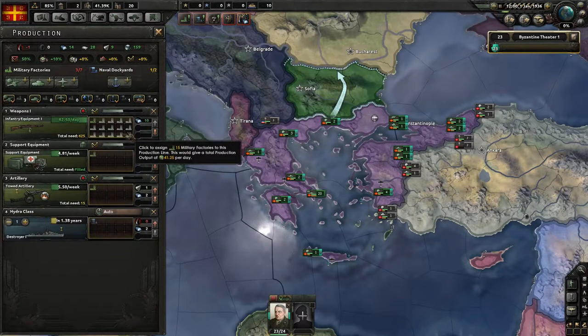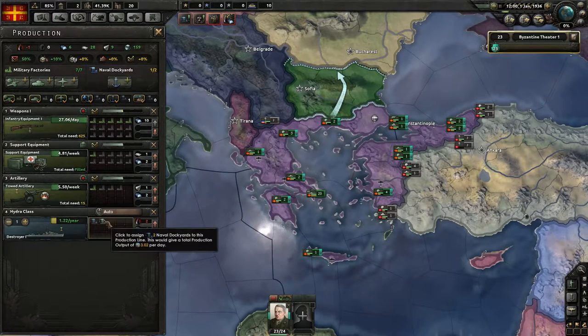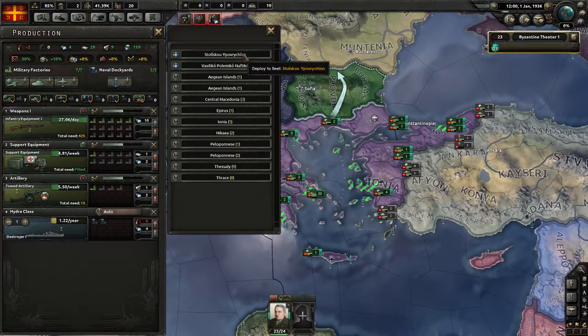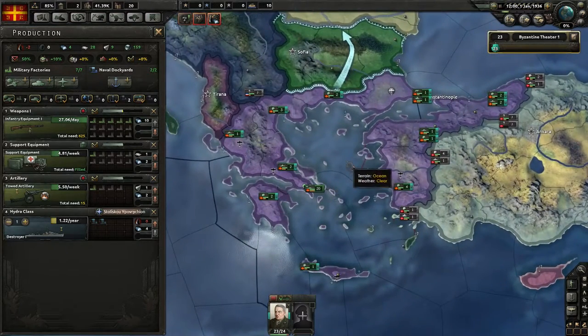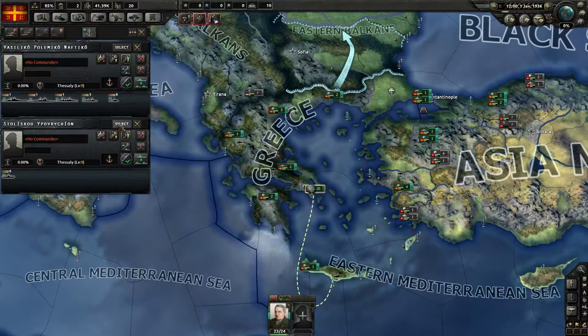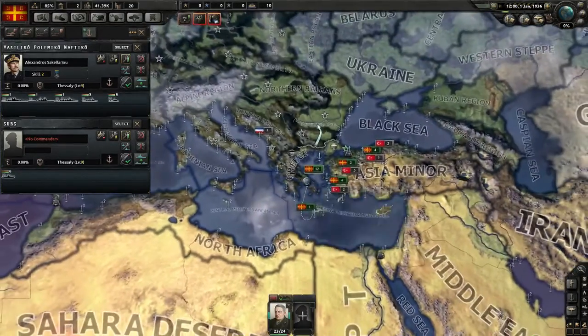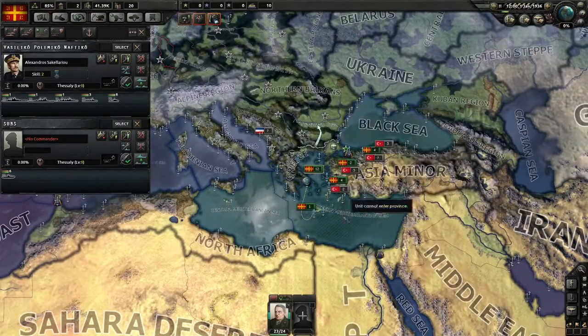Let's start packing up a lot of infantry weapons, we'll be needing them. We'll need some artillery and support equipment, and as for naval dockyards, we have 2, so let's start building destroyers. And we have 2 fleets, which I have no idea what they are. Okay, this one is the submarine fleet, so let's rename it so I'm aware. Let's call it subs. We have 1 admiral, and we cannot even create a second one yet. But okay, we have 1 admiral created, so let's start raiding around the seas.